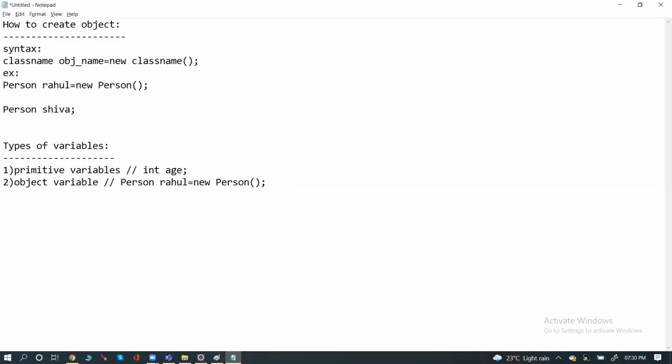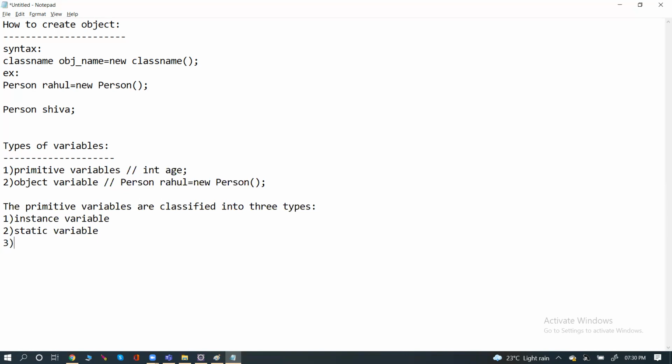And the primitive variables are again classified into three types. One is instance variable. Second is static variable.